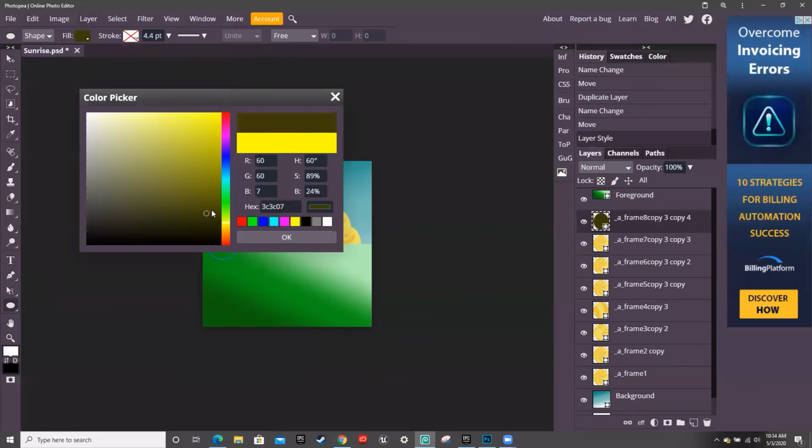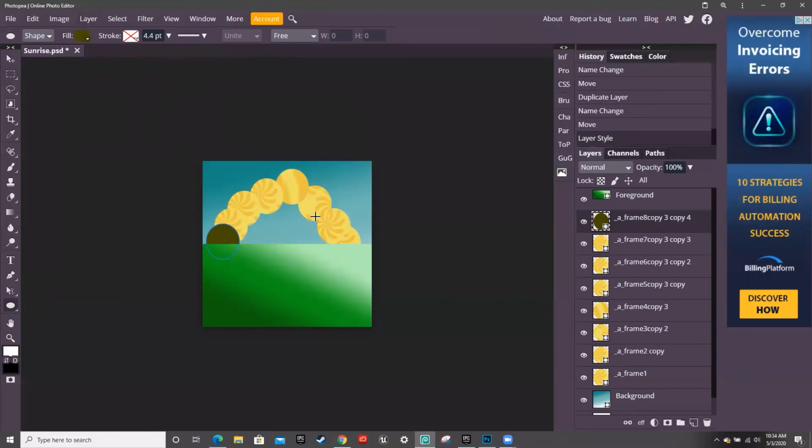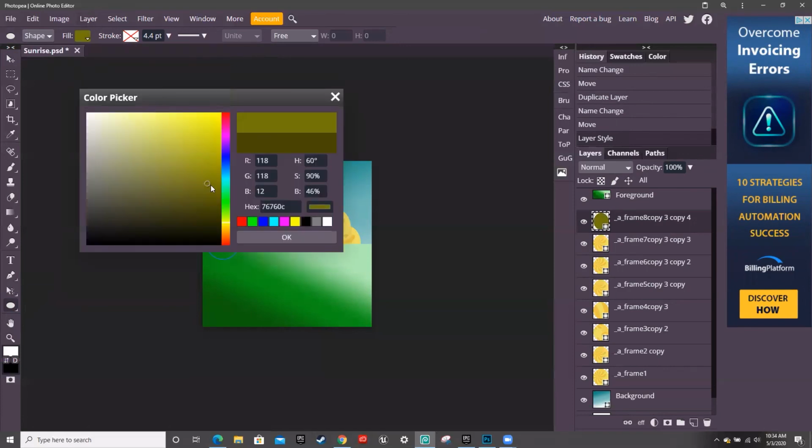I might want to make him a different color. So I have to go here and I can make him like this if I want to, showing that it's kind of like the end. If I want to. That's an ugly color. Okay.